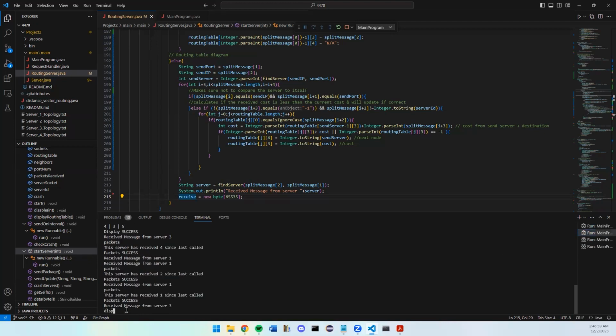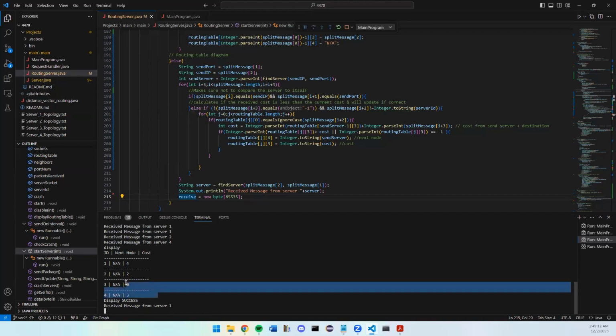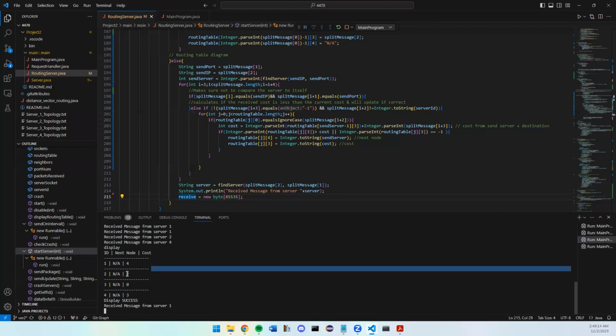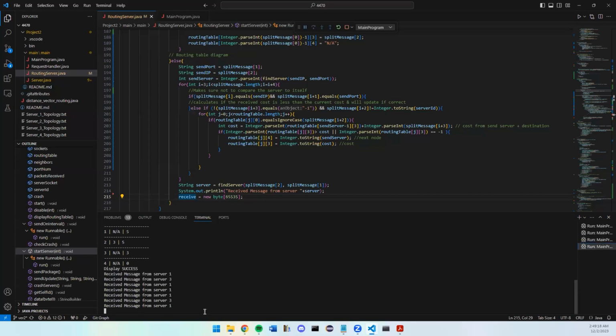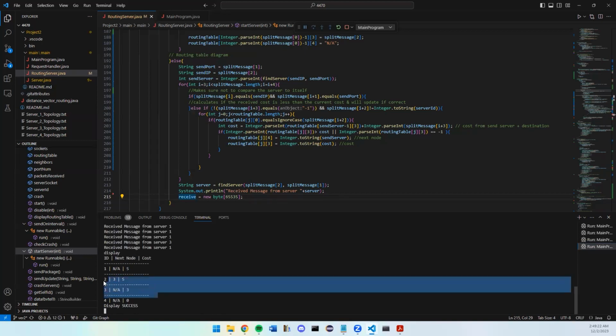And it should be the same thing here. Yeah, so the cost to 1 is 2. Looks like, yeah, everything is the same. Server 3 also has it as 2 already. Yeah, it doesn't look like anything else was affected by that.